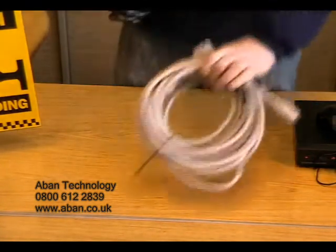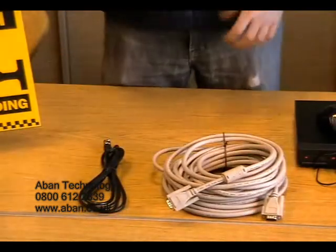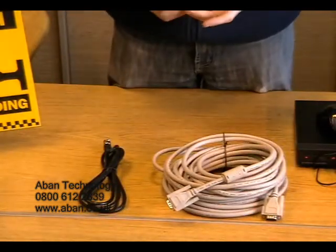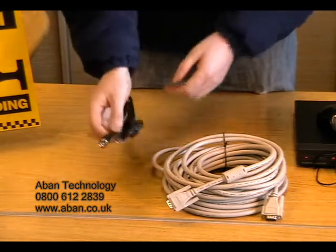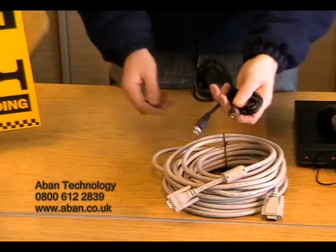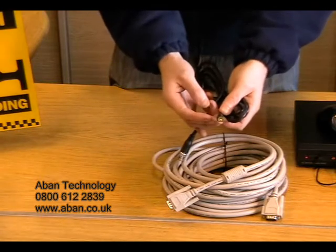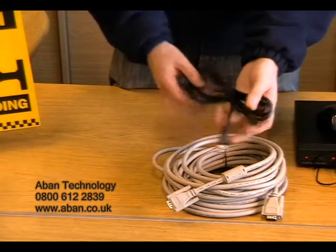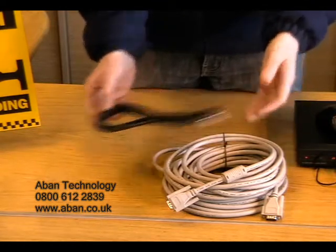You may wish to pass the video signal from the DVR to a TV or a monitor. There are two cables that you can use for this. First, we have a BNC to RCA cable. The BNC end is connected to the DVR and the RCA is then connected to the TV. This is a two meter lead and they are also available in five and ten meters.